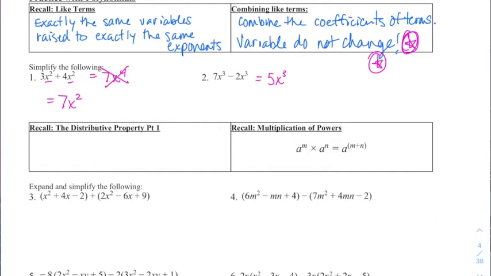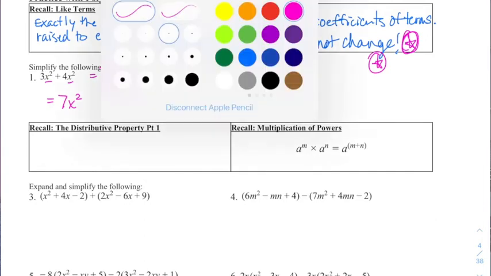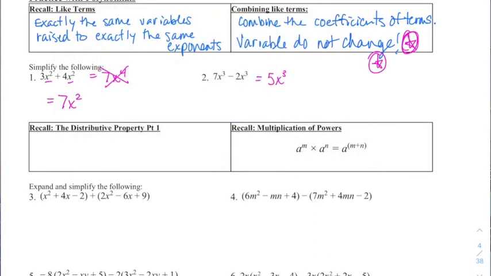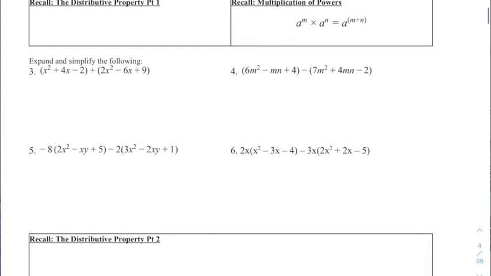All right, so we've got two things here that I want to go over with the distributive property. Okay, part one is pretty easy. If we have a times b plus c, we distribute by multiplying both of the things in the bracket by a. So it's a times b plus a times c. And recall the multiplication of powers, if we have something like 2 to the 4 times 2 to the 8, that's just 2 to the 12. So we add the exponents.